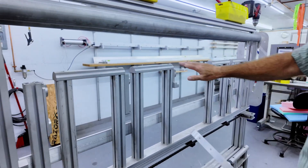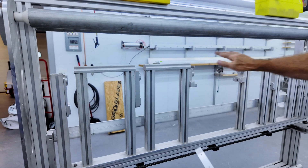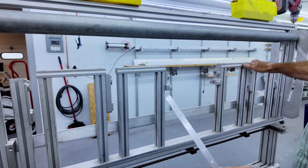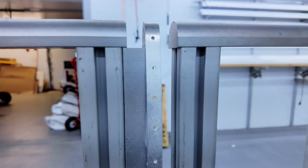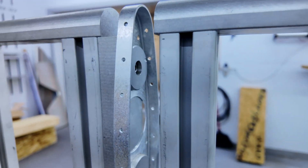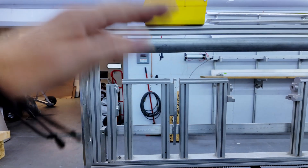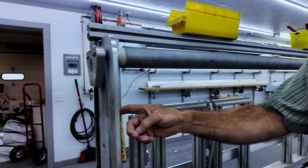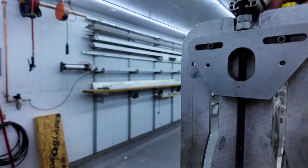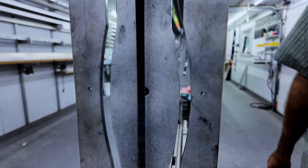I have a fixture here for each of the sub-assemblies. This one here is for doing the two horizontal stabilizers at the same time. I have little pins here that hold the ribs in the exact position. So we put all the ribs in, then we get the sheet metal and turn this on — it's going to fold it around. If you look at the end here, we've got some machined grooves and these followers come down, so the rollers follow the airfoil shape.